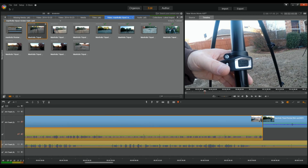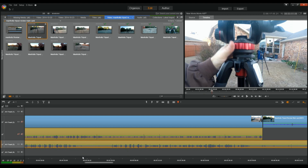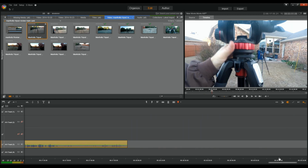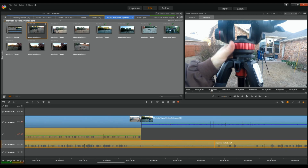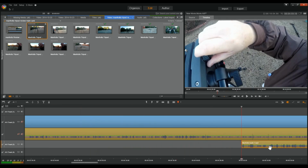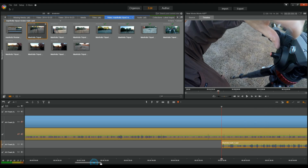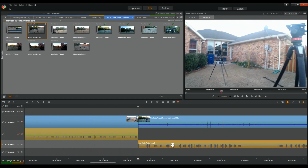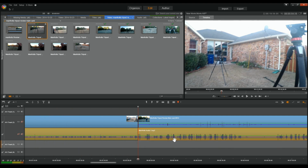And then we'll move the rest of this. I'll just grab that, and we'll go all the way down here to the end. Grab that, so now every bit of this audio is highlighted so I can move it together. So I'm just going to move it right on down here. Scroll a little bit more, move it on down, and then we're just going to kick this up.